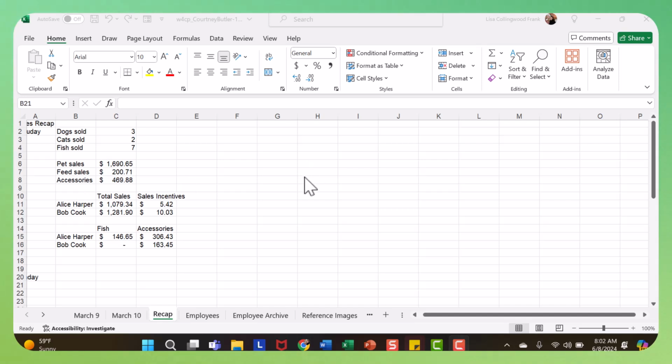find and replace. First of all, you need to make sure your two worksheets that you have, one you created, one you copied, and both you renamed, are named exactly like this: March, one space, and then the date, and then March, one space, and then the date. That will be very important in getting find and replace to work for you.